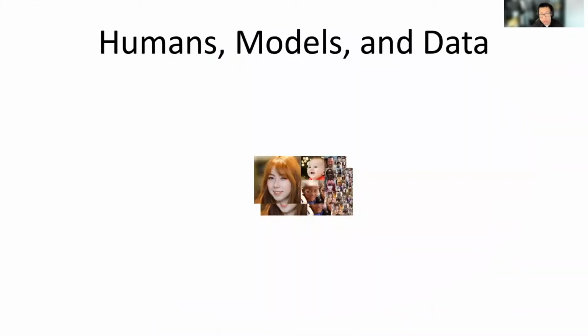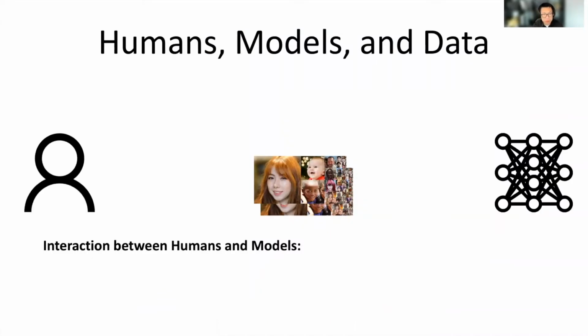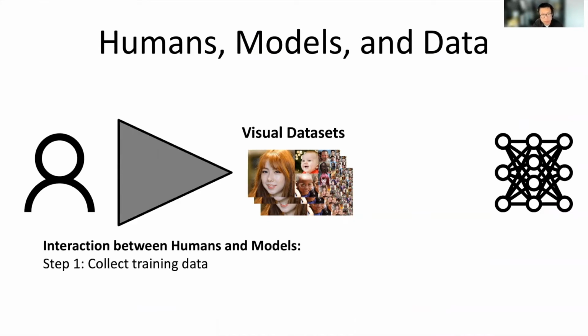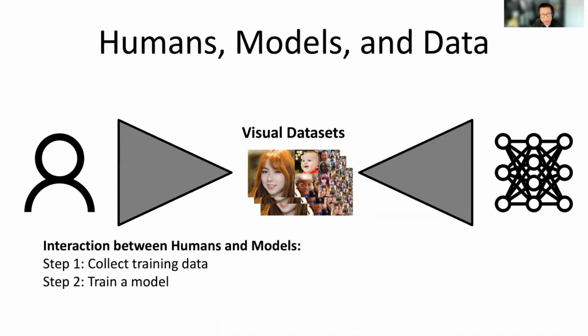So one thing we can do is consider how humans interact with the models. We have some ideas and we collect a data set, a training data set. Step two is we train the model with some GPUs. Then step three: once we train the model, what can we do? Maybe one thing we can do is choose a snapshot, a particular iteration we like to use. Or maybe we can change the hyperparameters, maybe change some lambda a little bit.